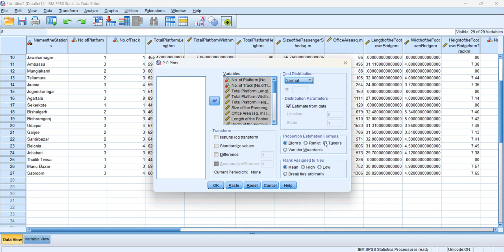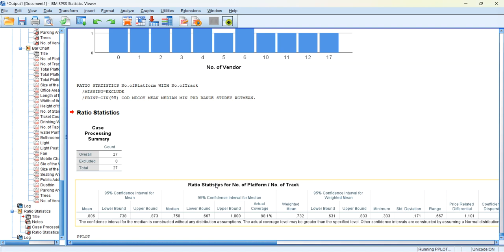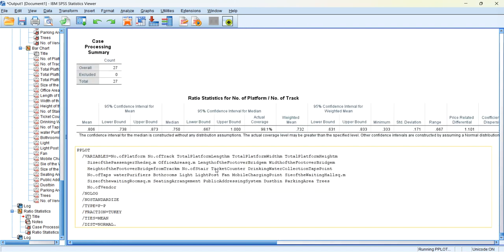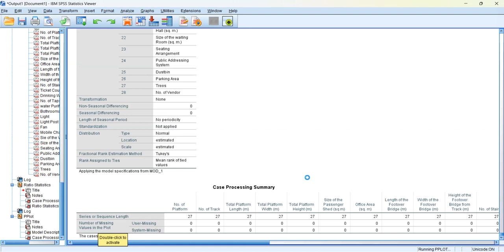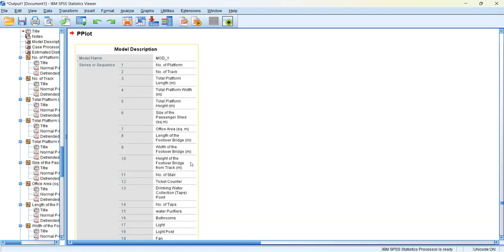And we use the Tukey's method. Okay fine, you need not transfer and you need not check. I just put it, okay. Your result will come. Yeah, your result has come.